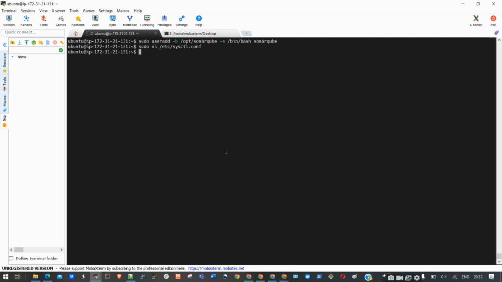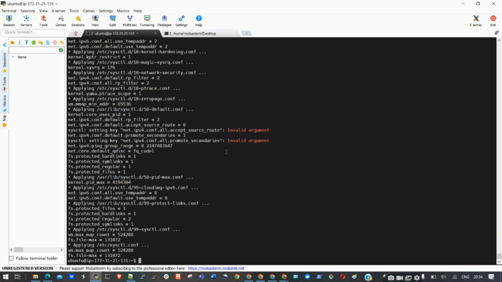Always remember, whenever you change sysctl.conf, we need to run the sysctl command to apply the new changes. What is the command? sudo sysctl --system. This is that.